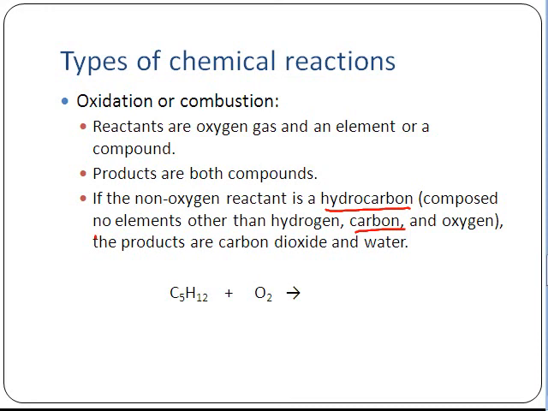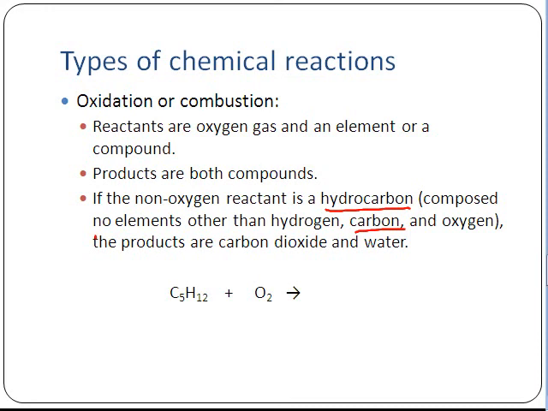So if the non-oxygen reactant is a hydrocarbon, in that case, special case, this makes it easy for you. The products are carbon dioxide and water. Period. That's it. No balancing of the individual ones. You have to balance the whole equation, but no balancing the individual ones you have to do.